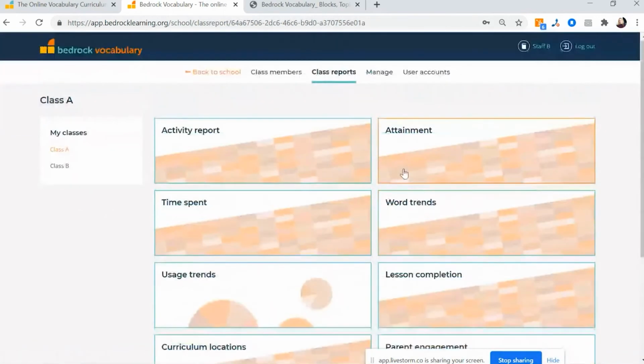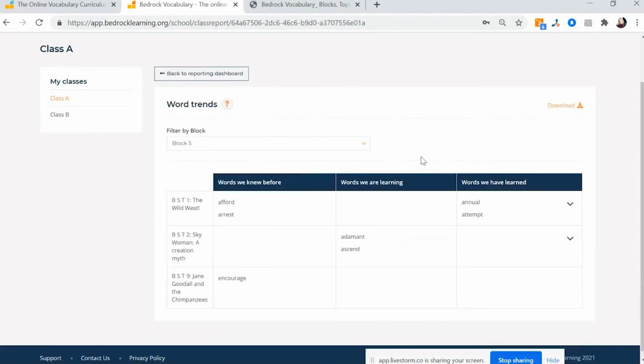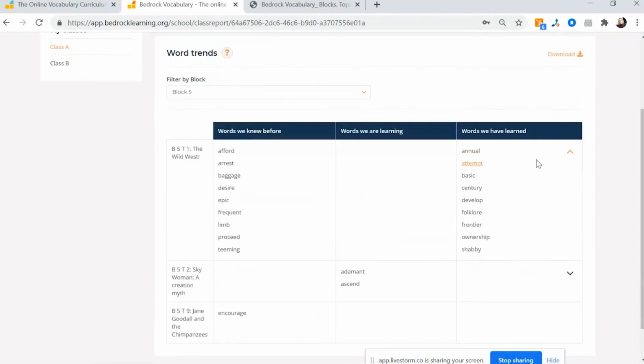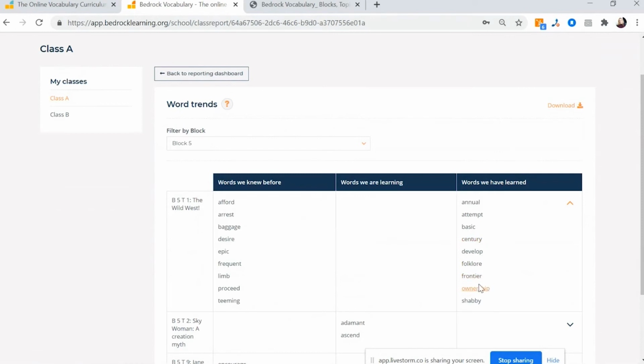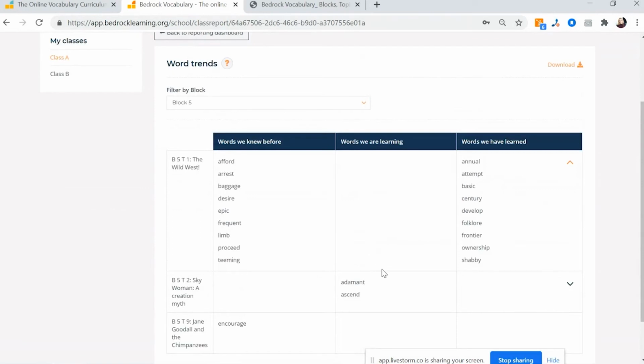So the great place to go to for this is word trends. You can see this at class level. So for instance, if I was getting my students to write some creative writing, I might say, I want you to use 3 Bedrock words that I know that you can use confidently. So words that over 50% of my students know confidently. Any words that are in this middle column, 50% of my students are still struggling with. So I might embed that into my teaching and learning and create some activities so that they can really get to grips with what those words mean on top of the recap activities in Bedrock. That's going to be really powerful.